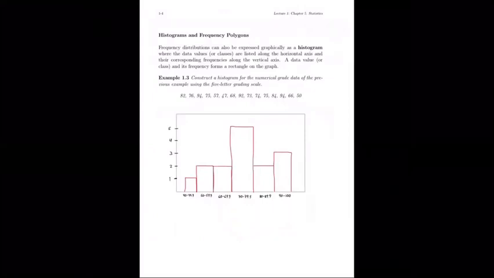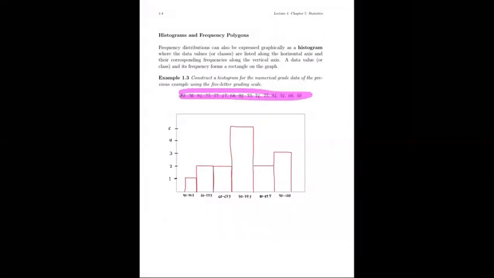Also, StatCrunch will help us take a list like this if it's given to us, and we can have the computer generate these histograms for us automatically. We might be able to select our bin sizes in StatCrunch, but we'll learn all of that in Mini Project 5 this week.